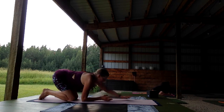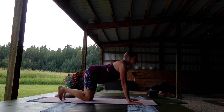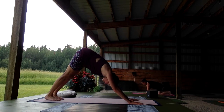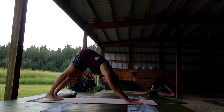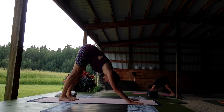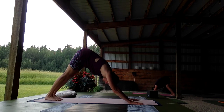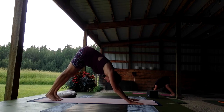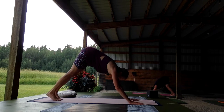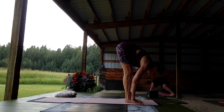On your next inhale, find your way up into cow pose, and exhale into downward facing dog. Again, option for that inverted V of a snow-capped mountain of shortening your stance, or a traditional down dog. Take one more breath in your downward facing dog, and use your exhale breath to step, walk, or float to the top of your mat.